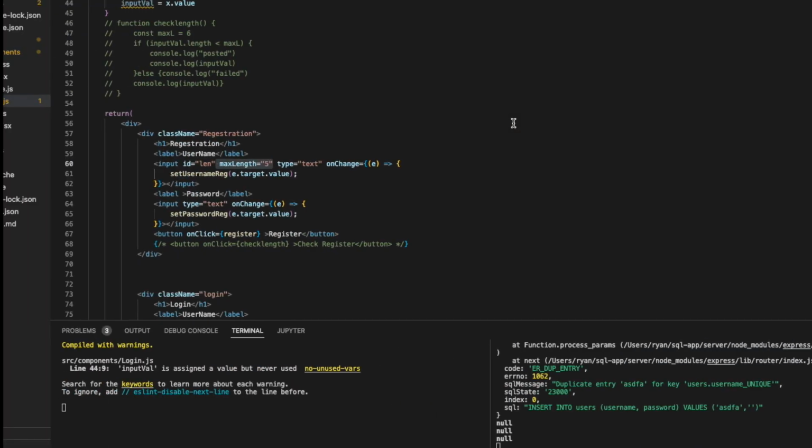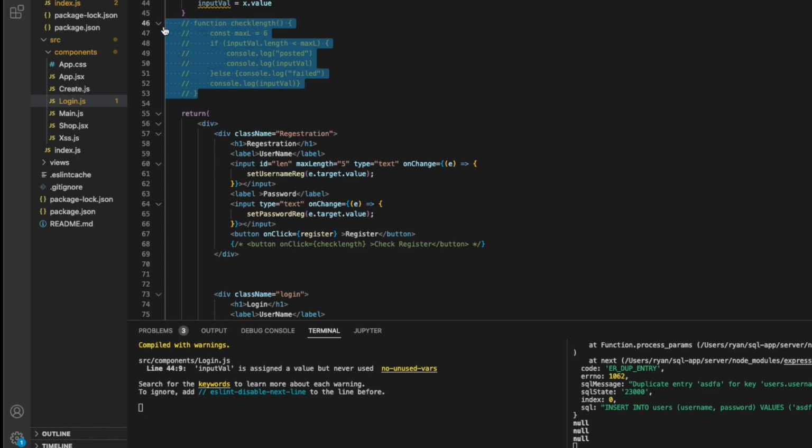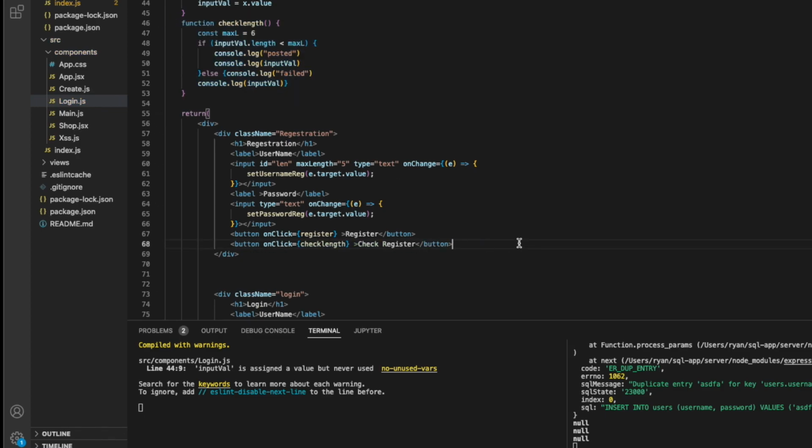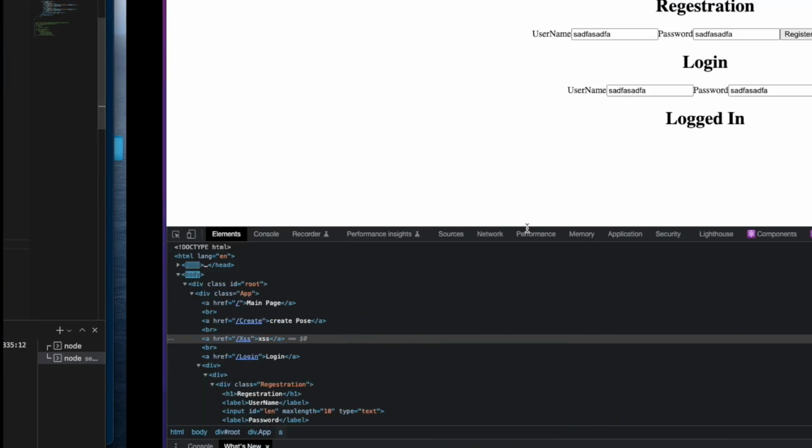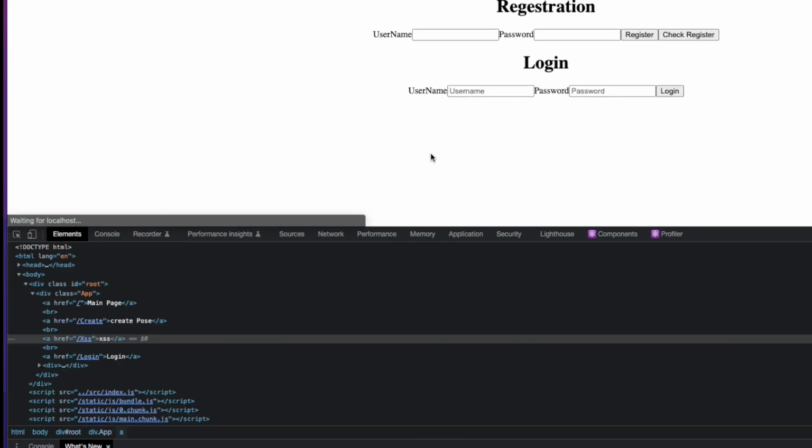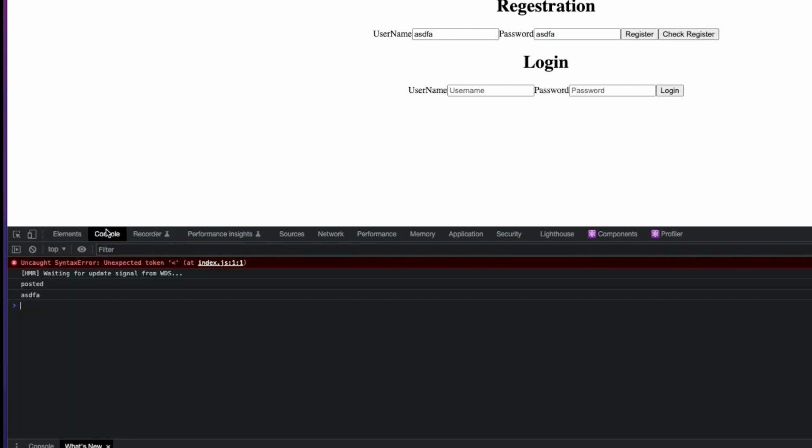So I'll show you this one more time, just in case it was too confusing the first time. So we comment this out, we save it, our code compiles. We come over here, we refresh the page. So we cannot put anything more than these 5 characters in here. And if we register this, it's going to tell us that it posted, and it posted because it's less than 5 characters.